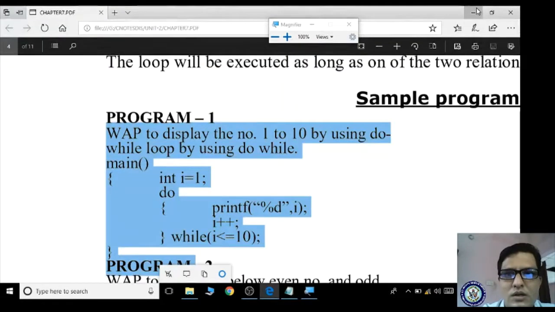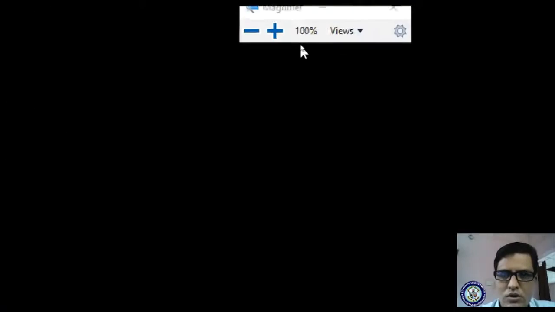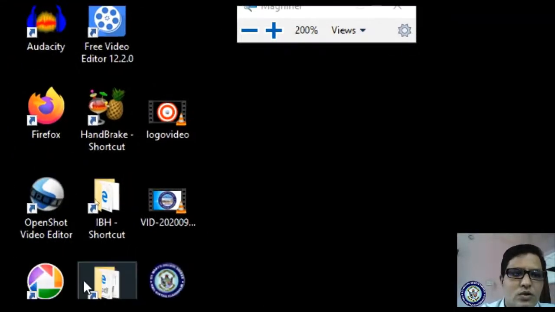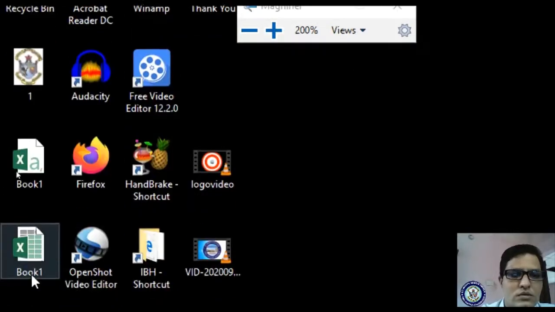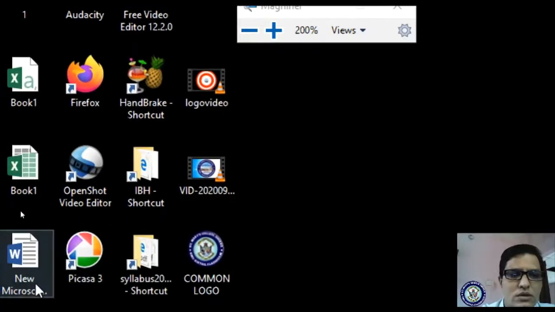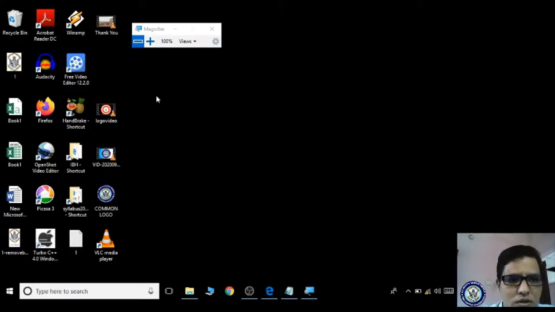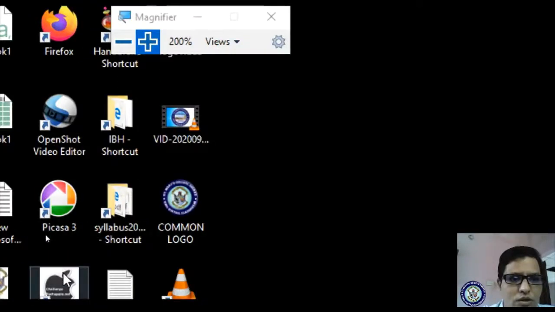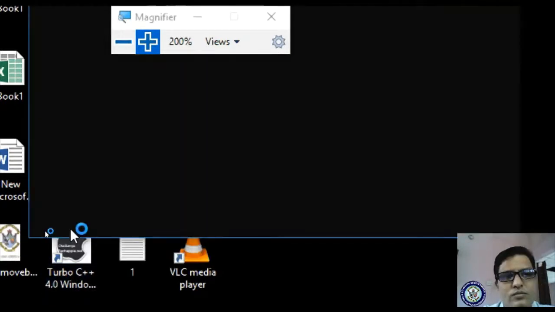Now let me take full screen and I'm minimizing this. This is our program. I'm minimizing this and also minimizing this, and I'm opening my editor. Let us see our editor. Okay, which one is our editor among these? Is our editor here? No editor. Is there? No editor, right? Got it. Is there our editor? Yes, here it is. Please observe here. So this is our editor. Okay, Turbo C++ 4.0.